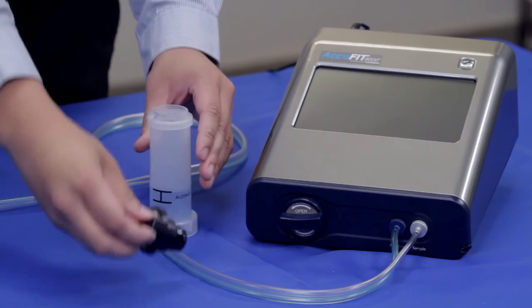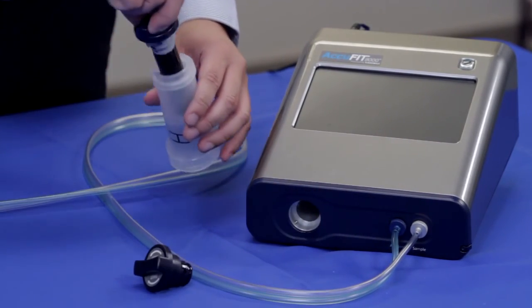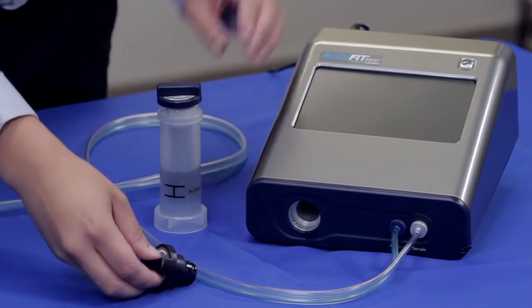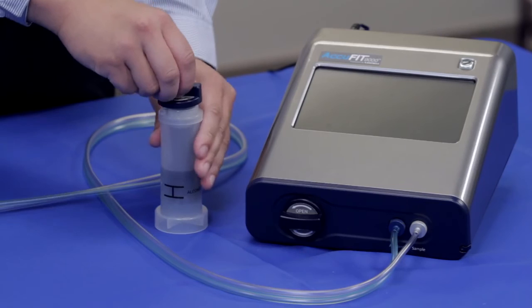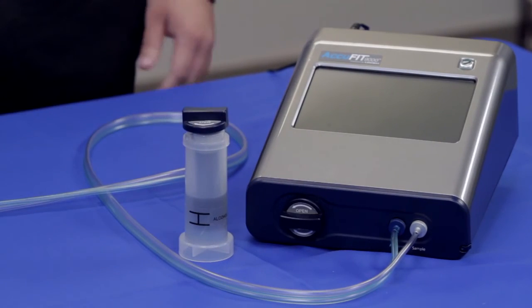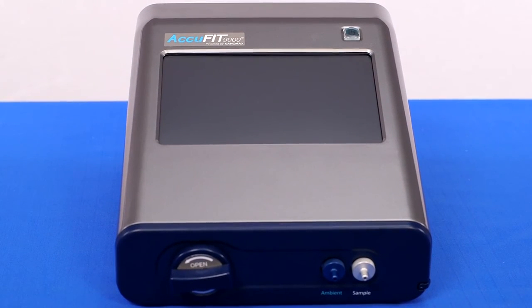After use, the alcohol cartridge must be removed from the instrument, reinserted into the alcohol storage container for safe storage and transport. To keep the inside of the instrument clean, cover the cartridge inlet with the storage cap. The AccuFIT9000 respirator fit tester is now available.